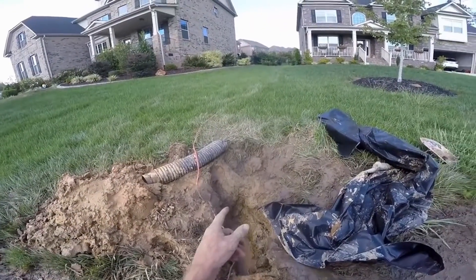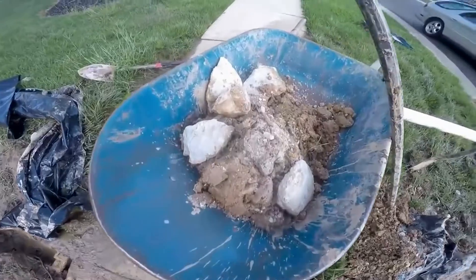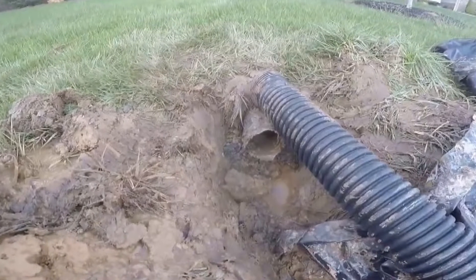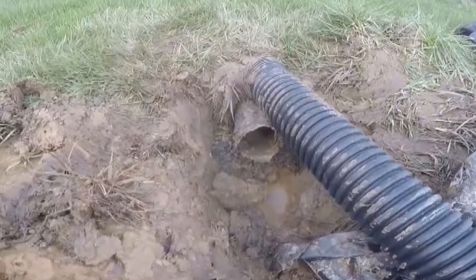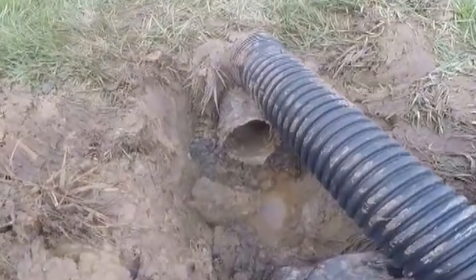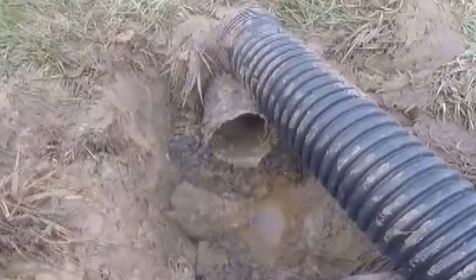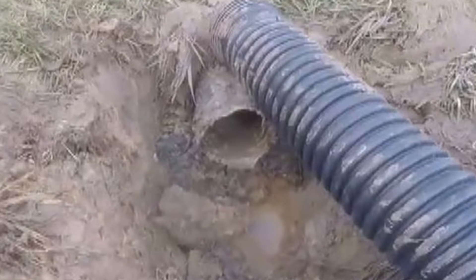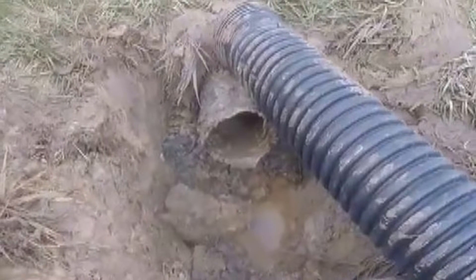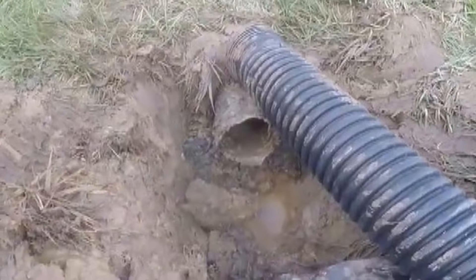We've got to get through that sidewalk. In this HOA — the Homeowners Association — they do not want to cut the walk and they do not want to core the curb. So we've got to tunnel the walk and put the pop-up out at the street. Whether you're using the pop-up emitter or a small catch basin at the end of the line, placement is so critical. We get hundreds of calls a week, and this is just one of the service calls we go out on. This was installed by someone else — you can see they just stopped at the sidewalk, because they didn't want to deal with going underneath the walk. It's also interesting to note that this French drain was wrapped with a geofabric, and the water tended to travel on the outside of the fabric, causing this problem to become even worse.